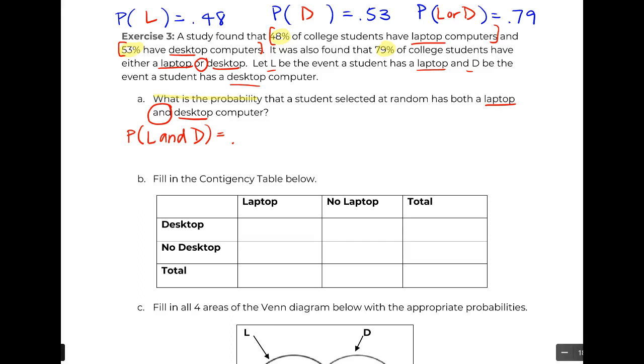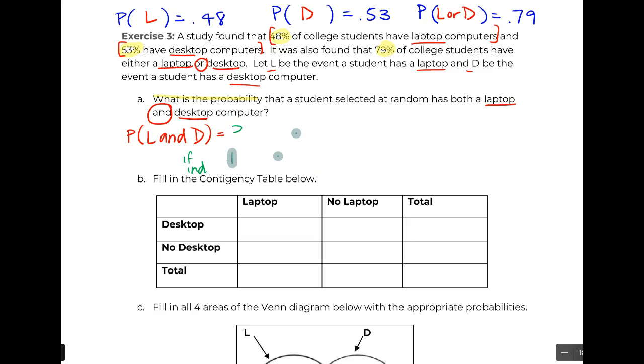But one thing you might do is go to your AND formulas. There are 2 different AND formulas we have. One that tells us if we have a given, then we can multiply by the thing we know, and one that tells us that we can just multiply the 2 probabilities together. Neither of these are going to help us here. The first one doesn't work because we don't have a conditional. And the second one is only true if they're independent. And there's nothing here to tell us that they're independent. So both of these are not going to be the way we solve this question.